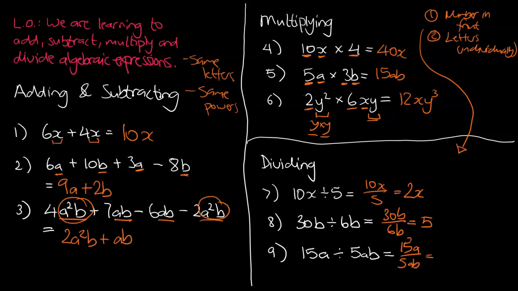And the final question, question number 9, we've got 15a divided by 5ab. Same thing. Let's deal with the numbers first. 15 divided by 5, that's going to be a 3. The a, you can see there's an a on the top and bottom. I'll cancel them out. And so the 15 and the 5 are gone. And that just leaves a b down the bottom. So it's important, don't put the b by the 3 this time. We've got to put it down the bottom because we're not doing anything on that b. We can't just move it up. We've got to keep it down the bottom there.